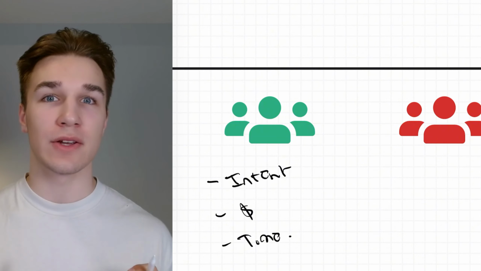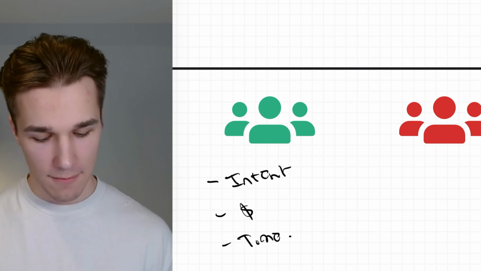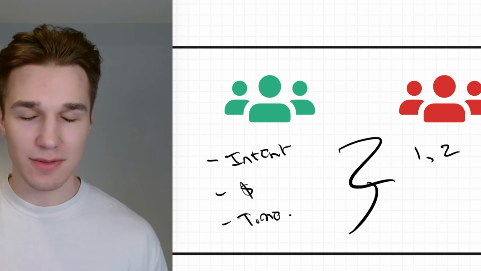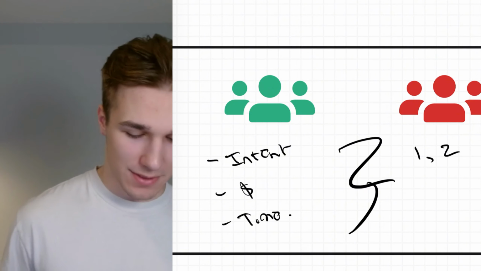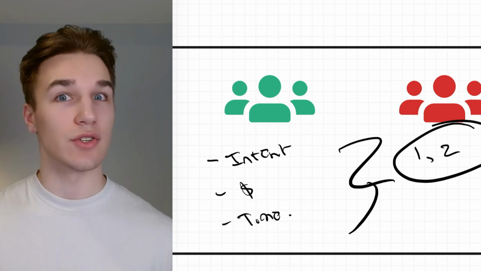And the timeline being that they actually want to get the project started now, not in 12, 24, or 36 months. Now, a bad lead is going to be typically missing 1 to 2 of these things. Most people that are filling out a form aren't missing all 3, but it's typically going to be 1 or 2. And so let's go into some strategies that we can use to actually fix that.